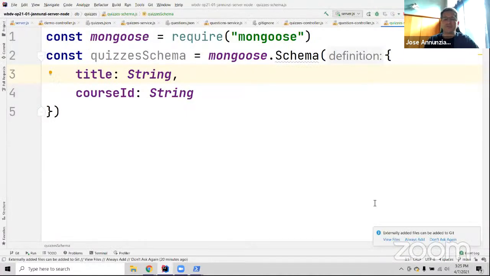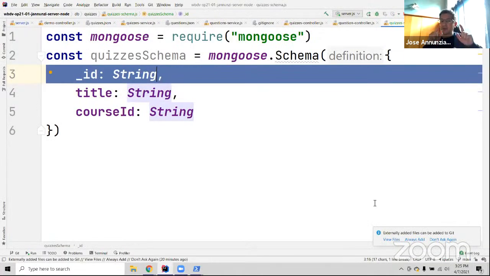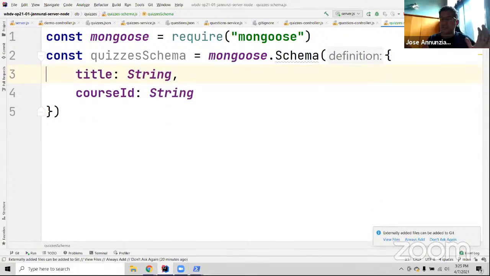But if you don't provide it, it uses the default. Here I am overriding it. I don't want to use the default implementation. I want to provide the IDs. But if you don't want that, you can just leave it out and we'll use the default implementation.